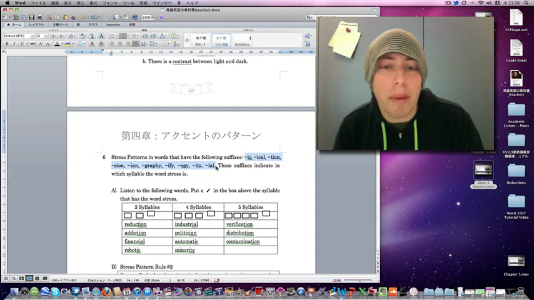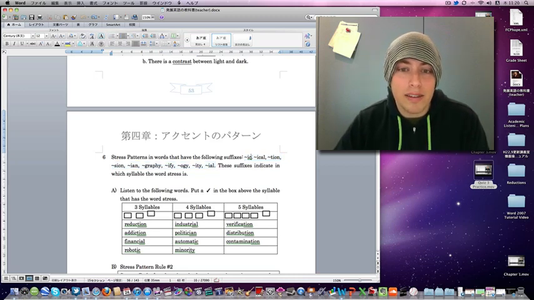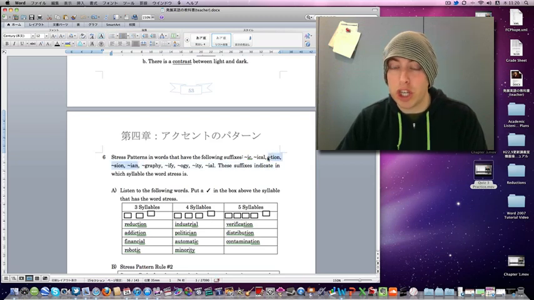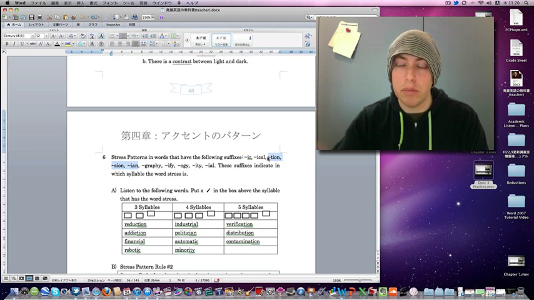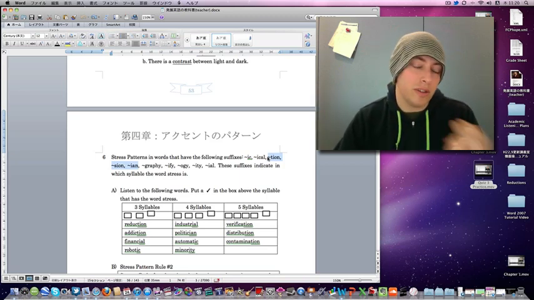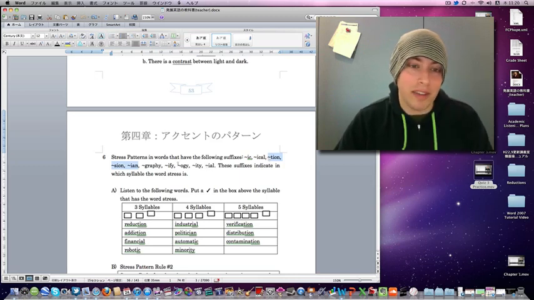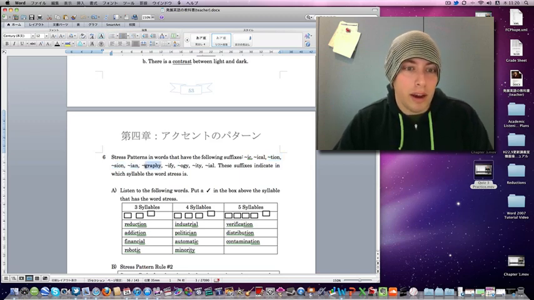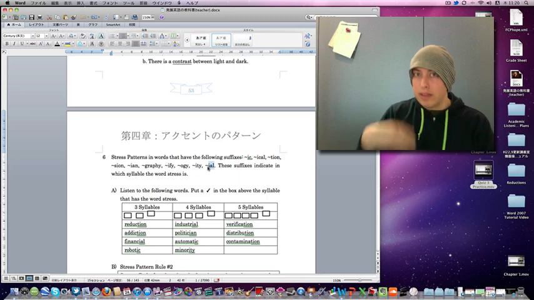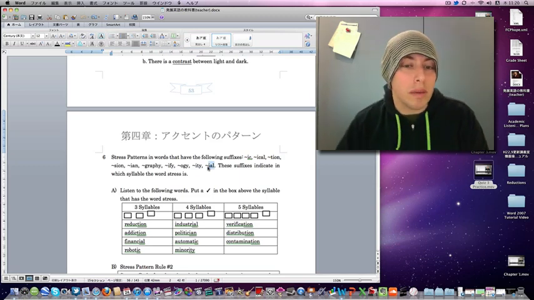The suffixes I want you to know about today are the -ic suffix, the -shul suffix, the -shun suffix, and there are 3 different spellings for the -shun suffix. So information, communication, the -shun sound. There are 3 spellings of it, but they're all pronounced -shun. Notice there's a schwa in there. That's kind of indicative of what's going to happen. Then -graphy, -ify, -ology, -ial, and -ual. If these suffixes are in a word, the word stress is always in the same place.